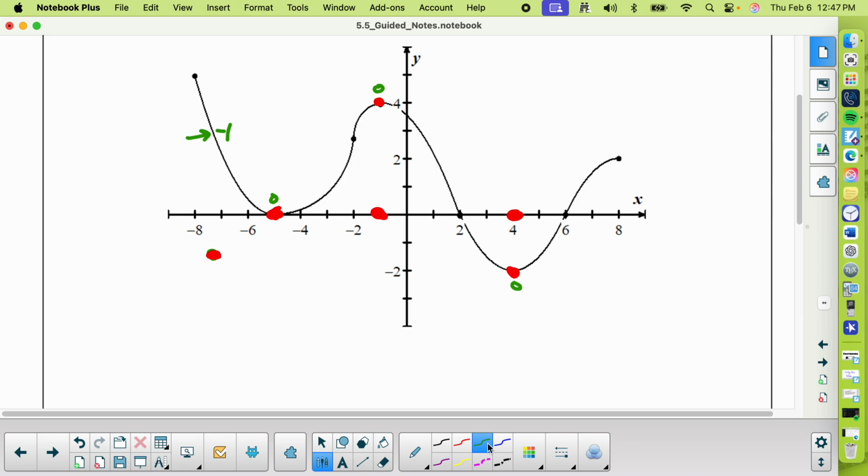What would you estimate the slope at that spot to be? Like +2. I would even say a little bit bigger, but 2 would have been okay. So I would even say that's like 5 or so, because it's pretty straight up and down. 2 would not have been wrong.